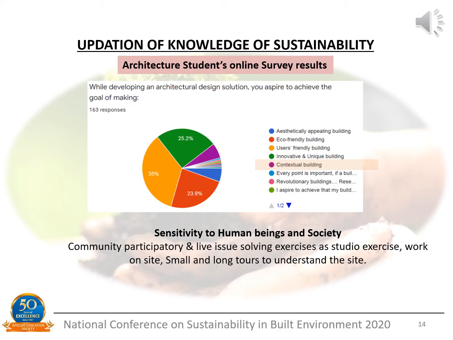The results of an online survey with the students show that while designing, students focus very little on the contextual aspect. This aspect can be improved in many ways, like introducing community participatory and live issue solving exercises as studio exercises, or by making the students work on the site, or by organizing small and long tours to understand the site.